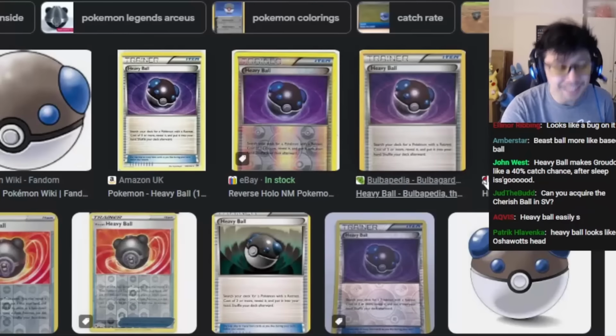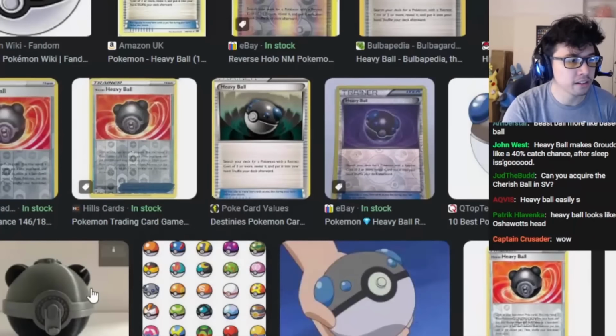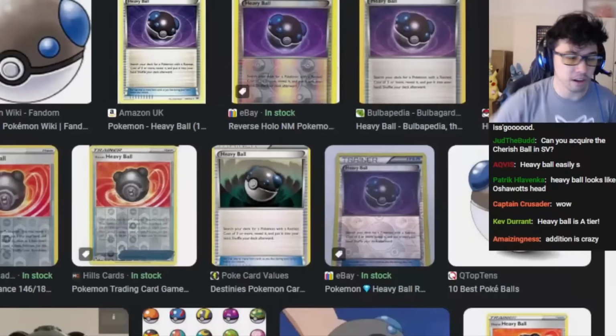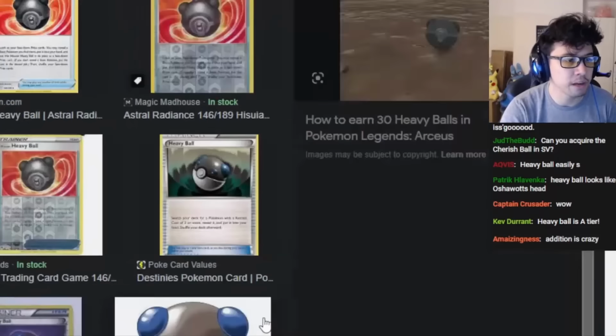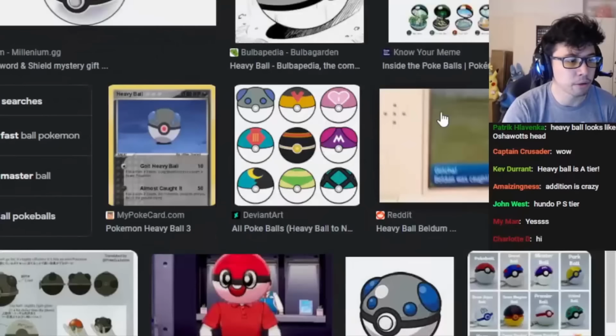+20. Oh my word. I like the look of this more than the Hisuian Heavy Ball, because even though the Hisuian Heavy Ball was a lot of fun to throw at the Pokemon, the main problem with it is that the first stage of it is very bland, because it's just all black, which is kind of boring.